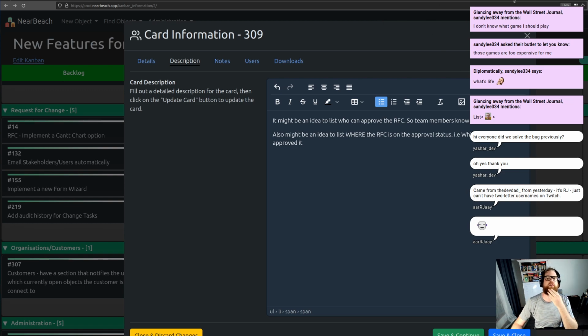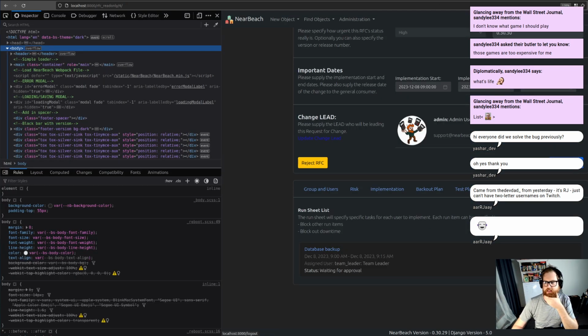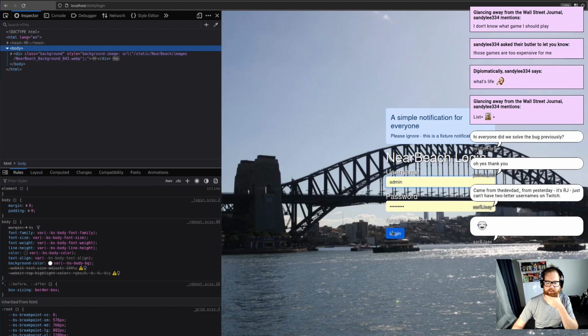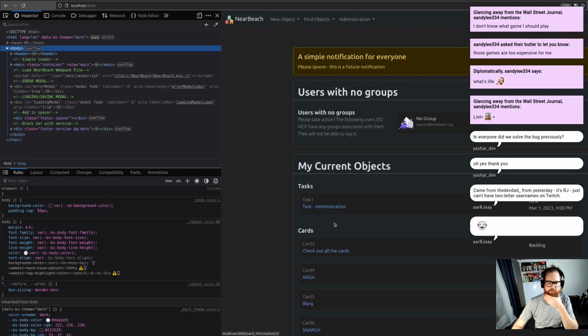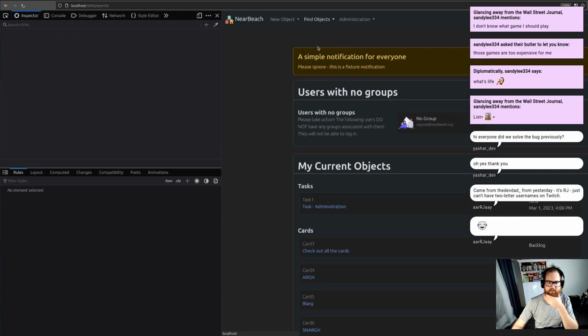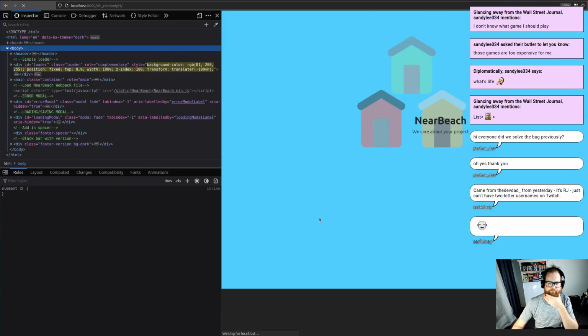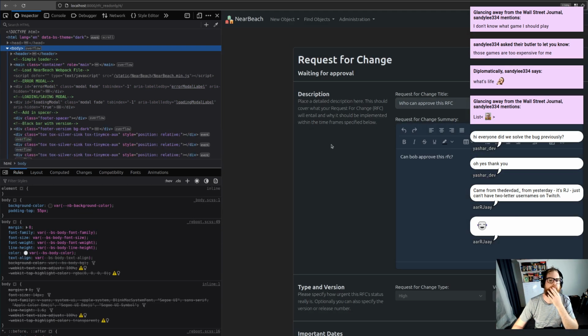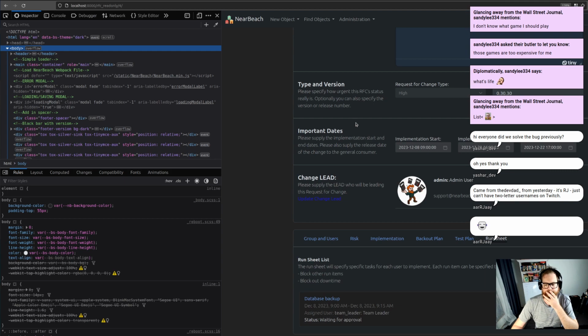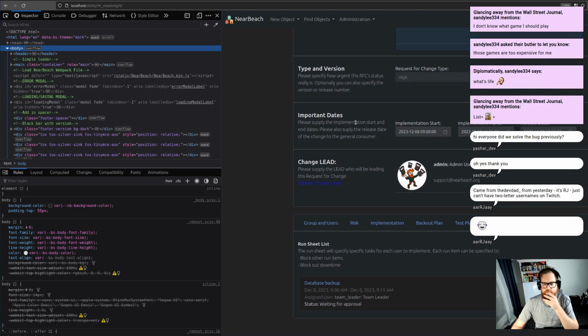Also, we should be notifying the user. So if I log out, I go back in as admin, and I go back to that RFC. It says waiting for approval here, which is all fine and dandy. Where would we put this information? I think right here: the following users can approve.